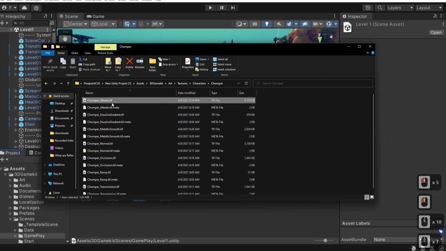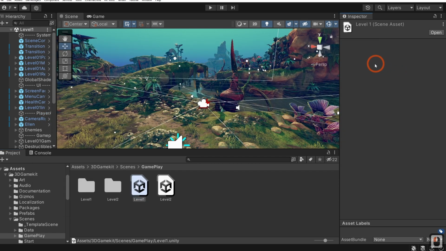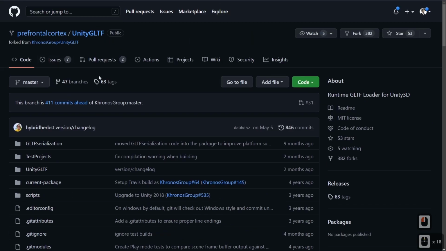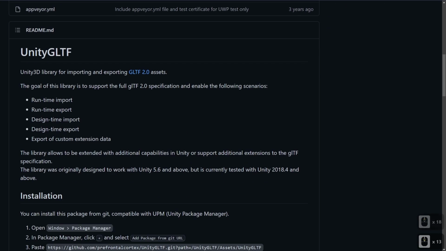Now, these are all TIFF files, and we would need to convert those TIFF files to JPEG files or PNG files because Godot doesn't support TIFF files. So instead of doing all of that extra work, let's use an add-on that does a lot of this for us. And that's where the add-on by Prefrontal Cortex called Unity GLTF comes in.